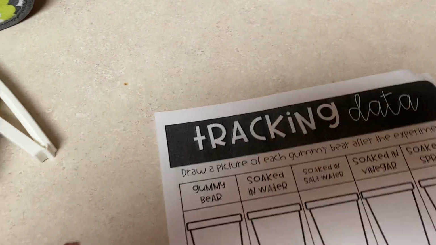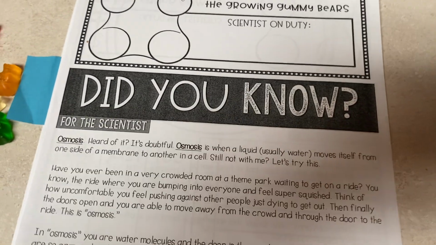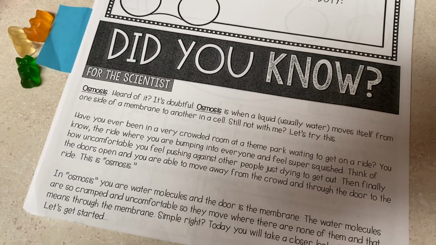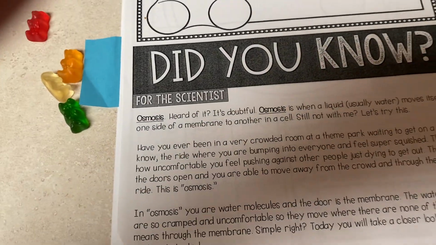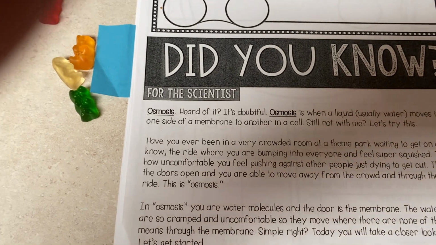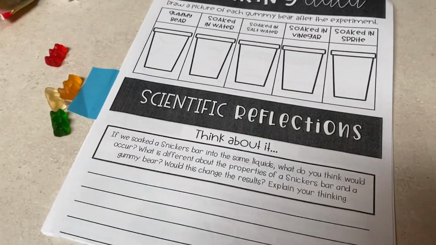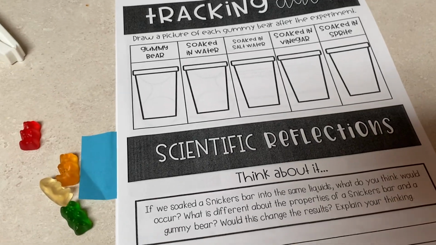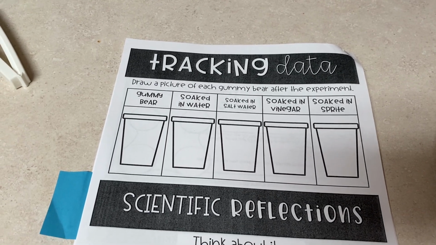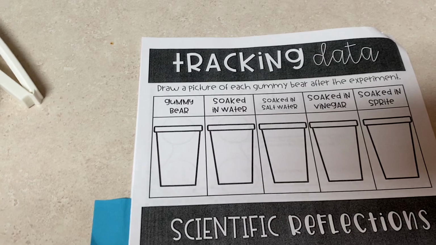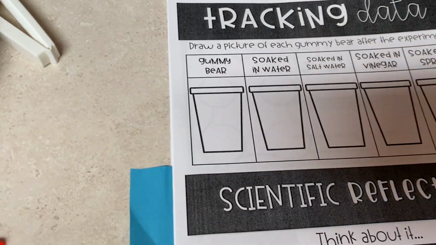So if we go back to that word I left you off with, osmosis, osmosis means that sometimes a liquid can go inside another object, it moves itself in there, and then it becomes part of that object. That seems kind of goofy, but I want you to think about this. If we are all in the classroom, we'll pretend we are just an object. What happens if we all gather up on the carpet? Think if I made you all sit on the carpet at the same time. It would get really squishy. So we are filling up that carpet space with our bodies, but if there's only a couple of us on there, it's not as full as that. So osmosis is when it goes into another object, usually that water.